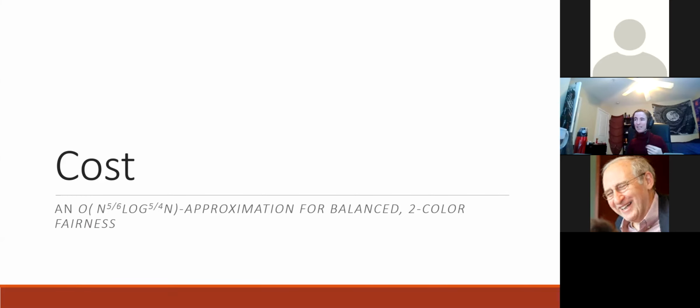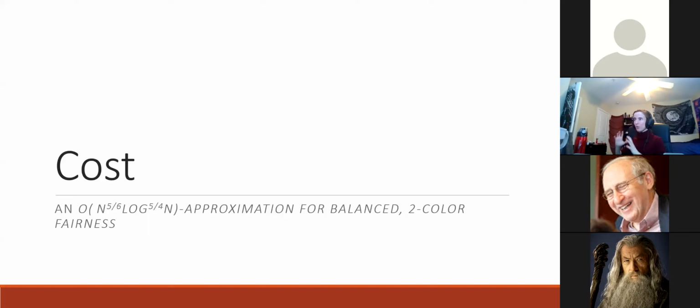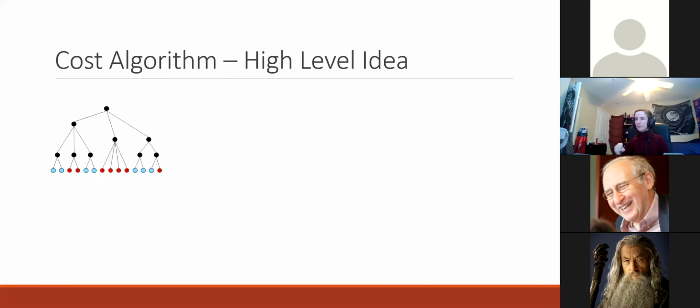Additionally, it is specifically for the case where colors are balanced. We have 50% red points and 50% blue points, and there are only 2 colors. So again, this is just a very initial theoretical result, but we think it's interesting because it proposes a bunch of new strategies and also illustrates, maybe not proves, how difficult this problem is to solve. Okay, so we'll just go into it.